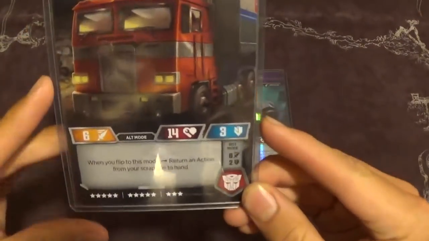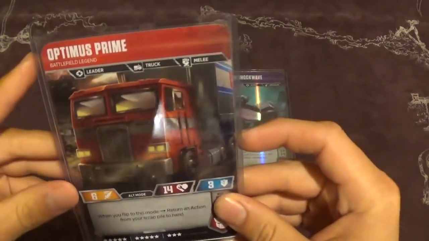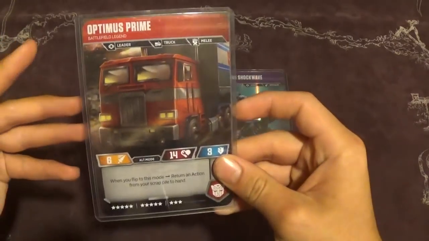That's what's important. And when you flip into truck mode here, you get an action from your scrap pile to your hand. So with how reliant we are on actions, that already makes a ton of sense, right?